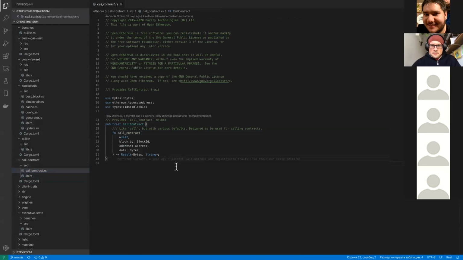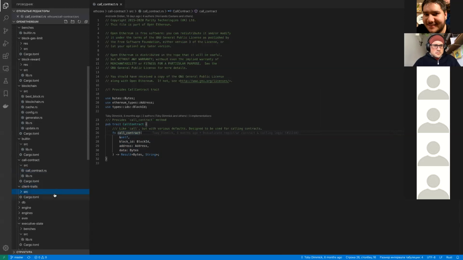As far as I understand, it was this way before, but it's been separated into various degrees of granularity. So I think we will encounter one or even more crates which just have one trait and that's it. Basically this is a trait which represents any entity upon which a contract can be called.